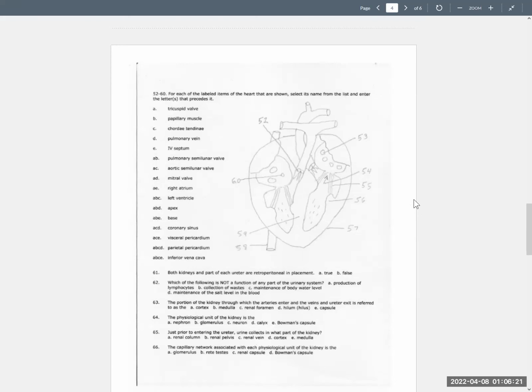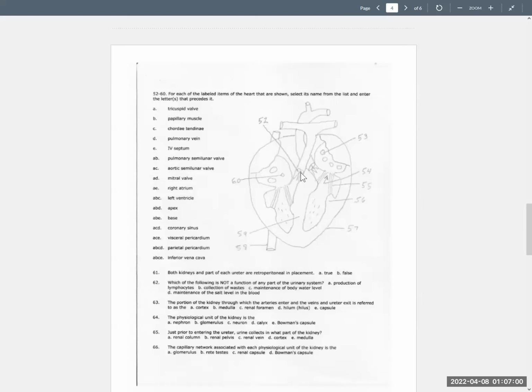You asked me if the diagram that's going to be on the test is this same diagram, or I might have led you to believe it's the same diagram. You need to know this diagram, but I don't believe I'm using this diagram on the test. Okay. I'm using one, though, that's just like it, and I'm duplicating it maybe 7, 8 times with a different arrow pointing to something each of the 7 or 8 times. Okay, this sort of just saves space. It's on this test, it's question 52 to 60.